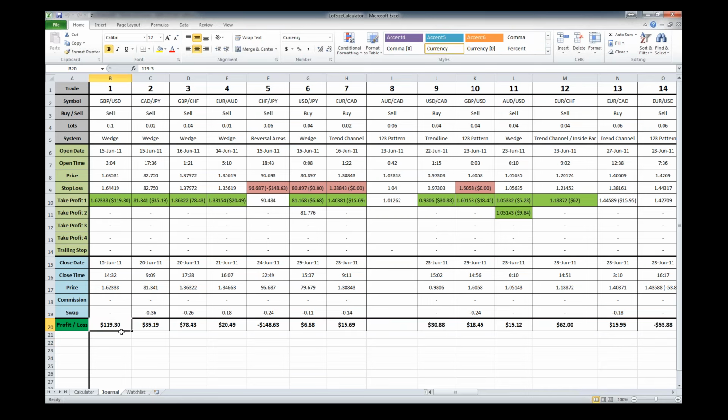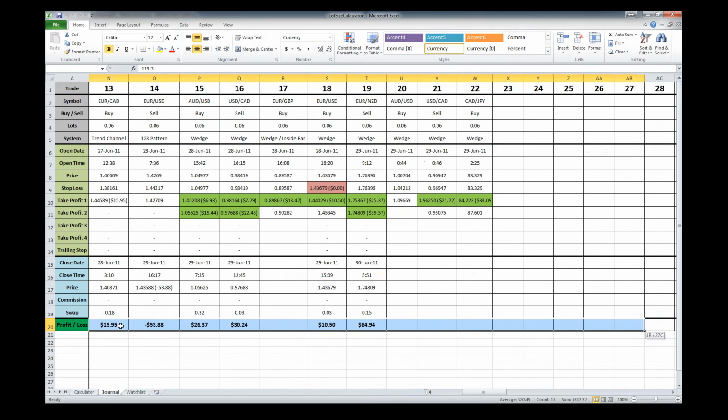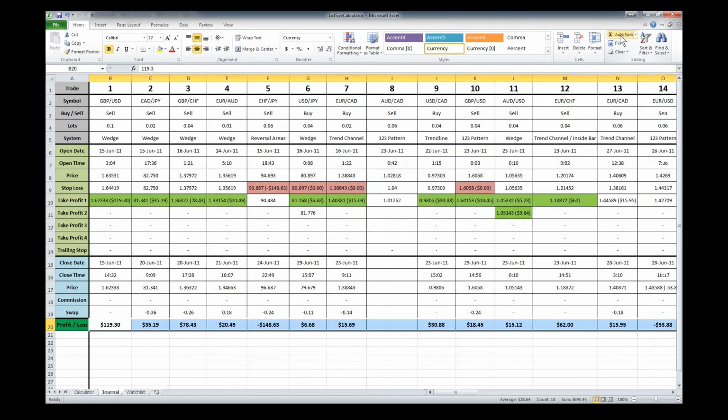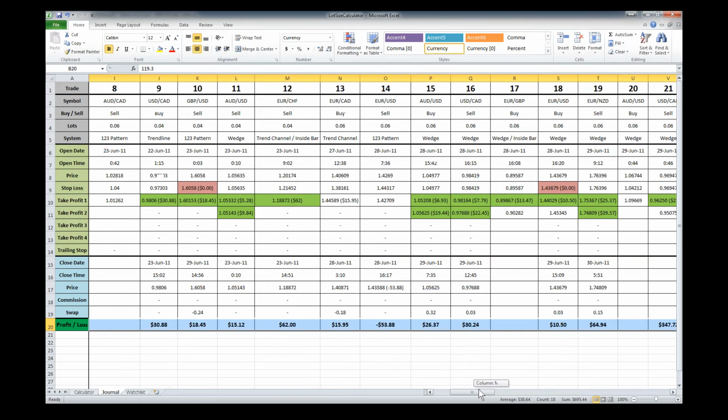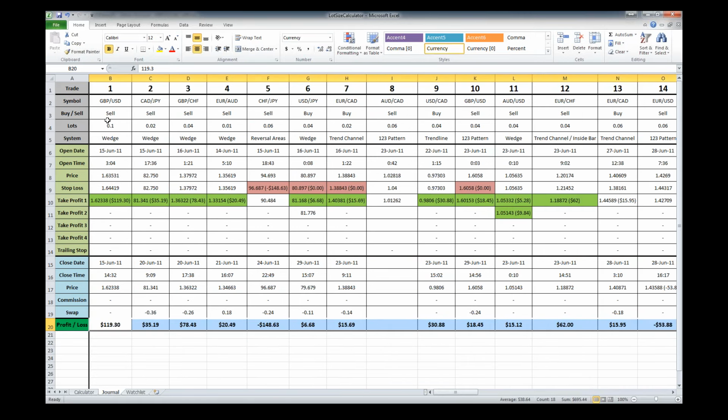So we can see the results here in this cell when we click the Sigma. There, you see he made $342, trading 0.01s, and as he got more confident, he bumped his lot size up, and they were all 0.06s toward the end. In the beginning, when he wasn't sure, they were small lot sizes.